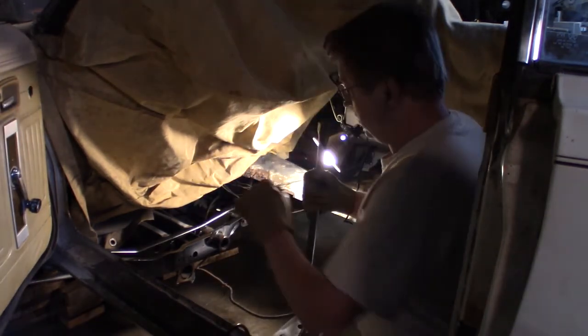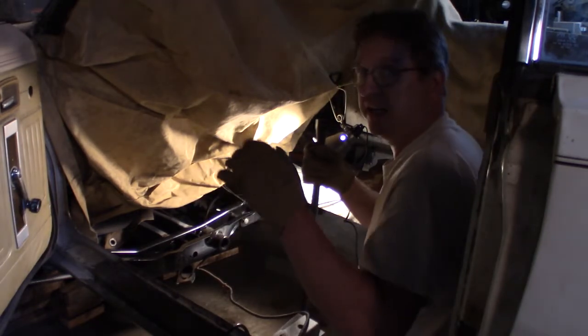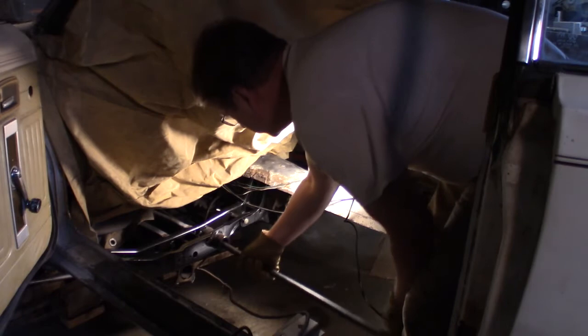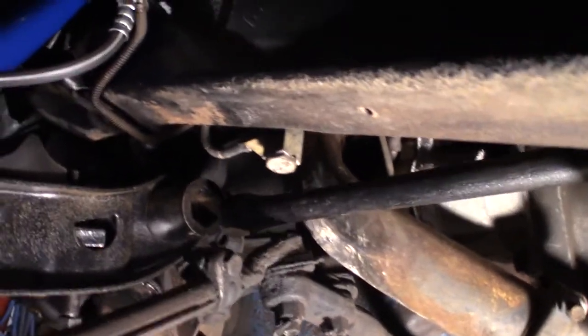Right now, I want to get these torsion bars back in the suspension so I can let it down. Otherwise, if I let it down right now, it just goes down really low. So I'm just going to do that. So there it is.